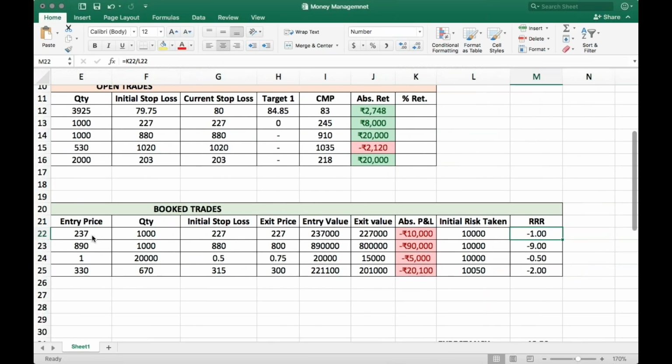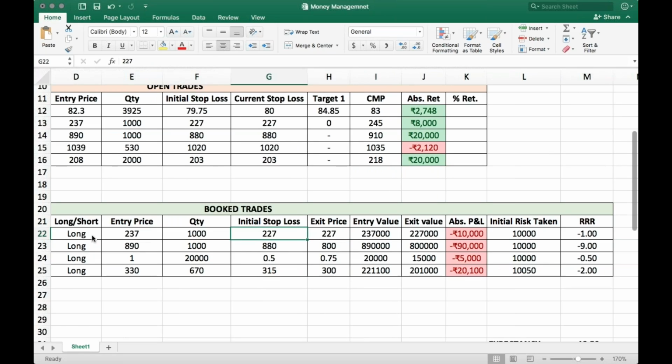Is that clear? जितना सोचा था R, उतना ही माइनस हो गया मेरा. 10,000 गया. अगर आपने कुछ शान पट्टी की, if you do some kind of, in Bombay बोलते हैं ना, 1.5 शाना, sorry. There's a term called 1.5 शाना. I have a term called 2.5 शाना. If you try to be very smart and you decide नहीं 227 में काटेंगे नहीं, and it falls further down, and आप उसको 207 में काटते हो, तो जो आपने रिस्क सोचा था 10,000 का लोगे, वो 30,000 का रिस्क हो गया, वो -3R हो गया. Is that fine?